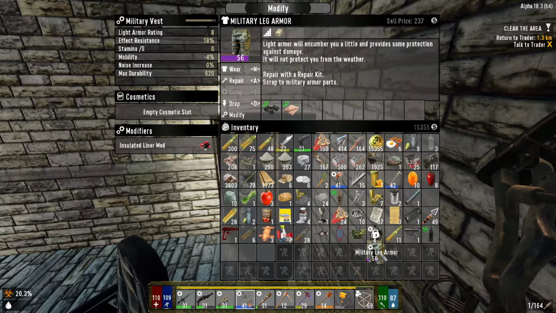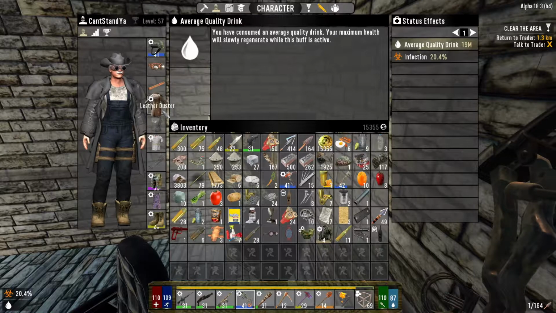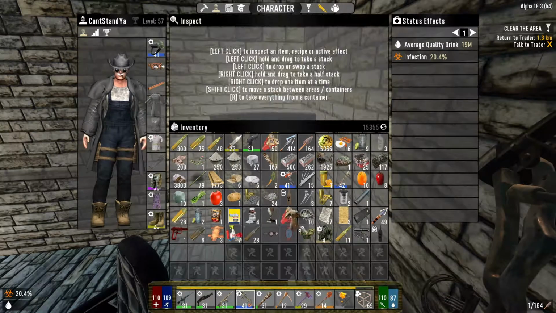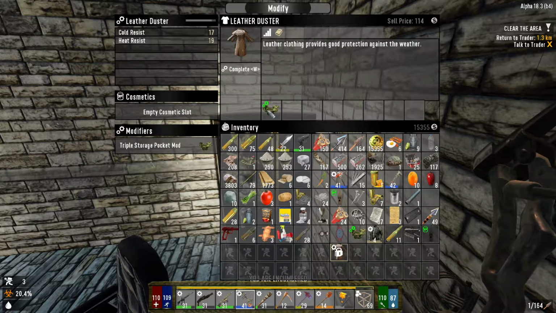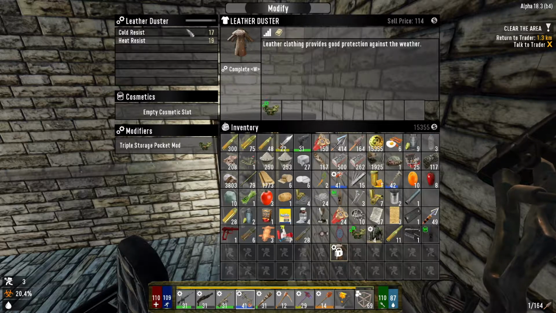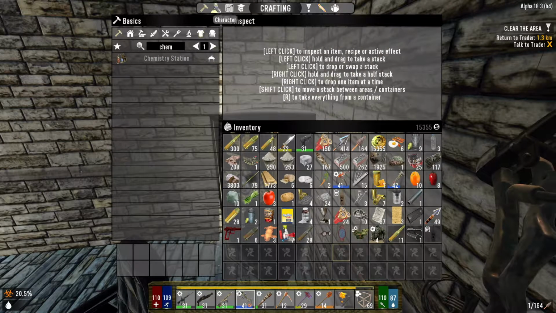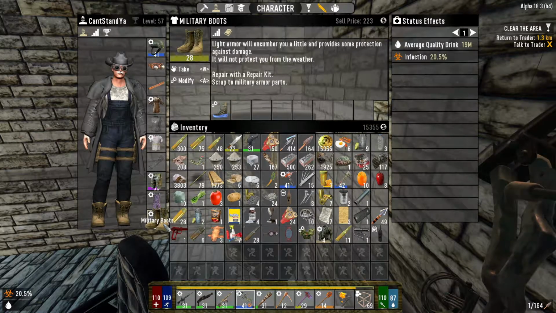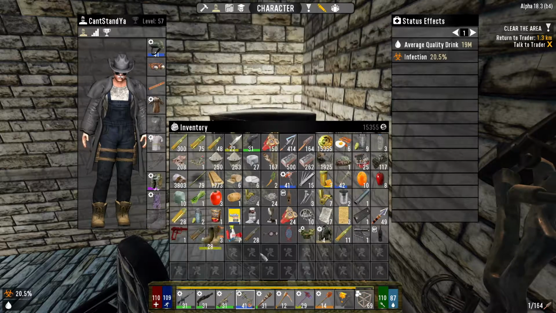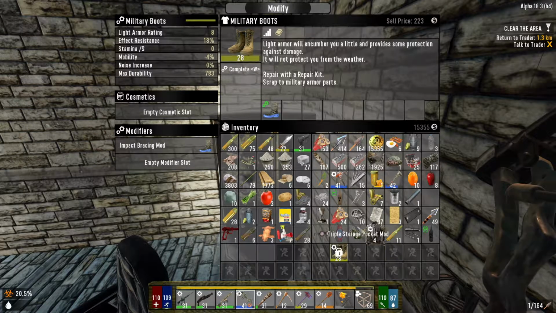Okay, let's get this stuff back on. Let's try it. I have zero chest armor. That's not good. Let's see if we can put it on this duster. Oh, we already have one on the duster. So that would be a negative. What about on these overalls? Let's see. Probably not going to let us put it on the boots, is it? Daggone it. No.